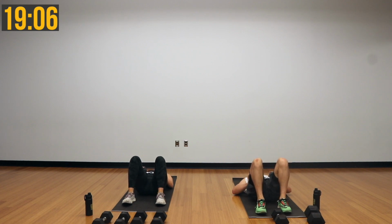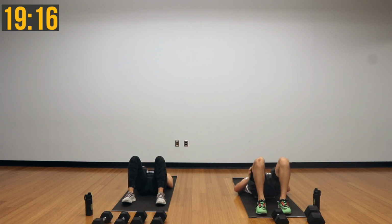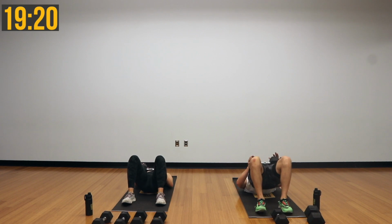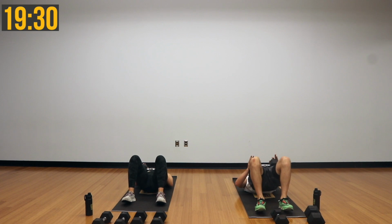Always think about exhaling on the up part of the motion. Squeeze, and then you can inhale right before you take each rep. Make sure you really squeeze. I like to think about driving my heels down and into the floor at the top. So down and closer together at the top to maximize the glute contraction. You guys got 15 seconds.